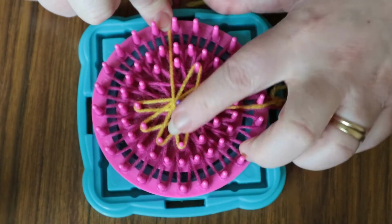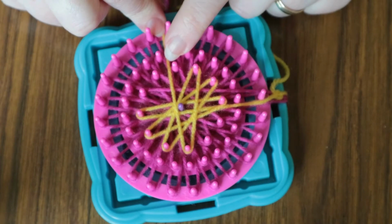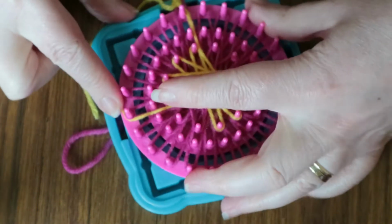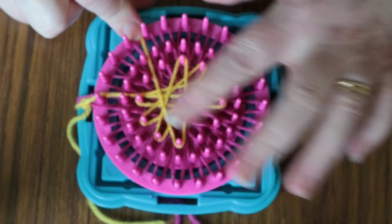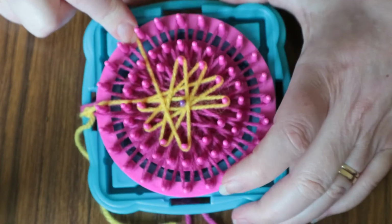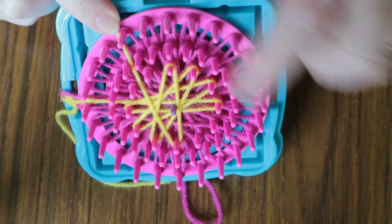So always remember, if you're not sure where you go, check where it's got the loop for the last one compared to the one you're doing. And it's really simple to see in real life. It might not be so simple to see on camera because of the angle, but in real life you'll probably be looking at it from that sort of angle, so you could easily see the loops.